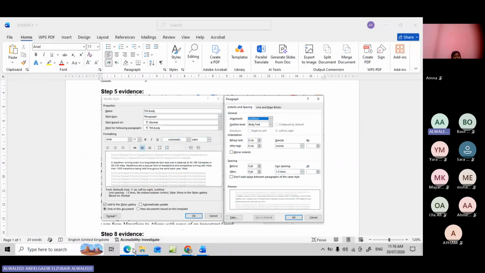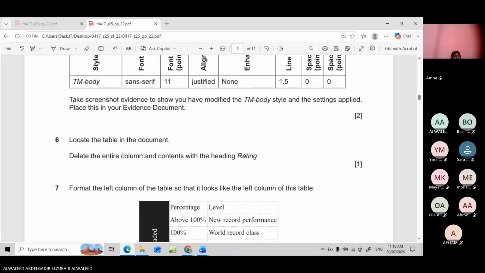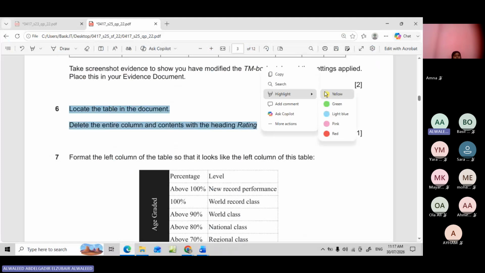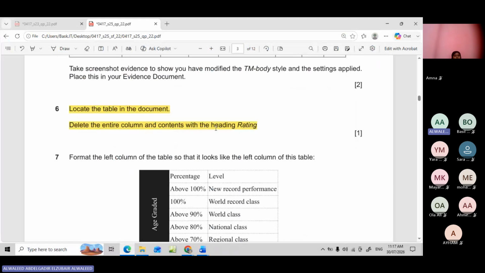Back, locate a table in the document, delete the entire column and contents with the heading rating. So just go to the document and locate this table and delete the column that is headed with rating.